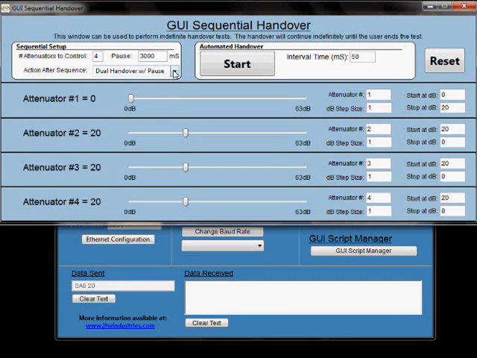One thing I did do with this part of it is, you notice in these other parts, they defaulted so that the starting value was 0 and the stopping value was 20. Well, with this feature, what I did is I made it so you just set the 1 attenuator, and then attenuators 2, 3, and 4 are just reversed from that, so you don't have to spend a whole lot of time changing these text fields around. Hopefully it saves you some time, is what that was for. That's why these automatically jumped to 20 dB. But let's go ahead and run this.